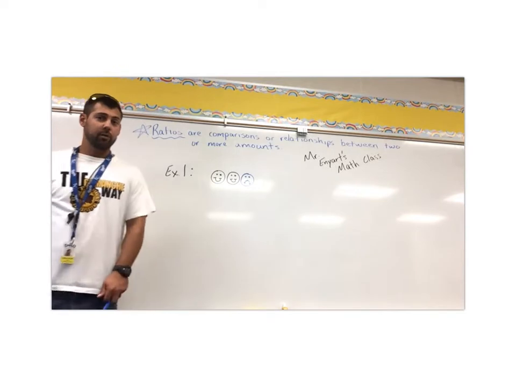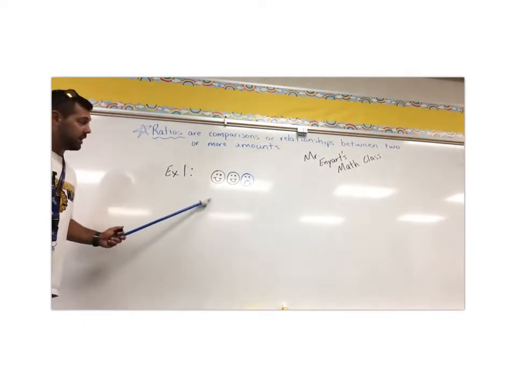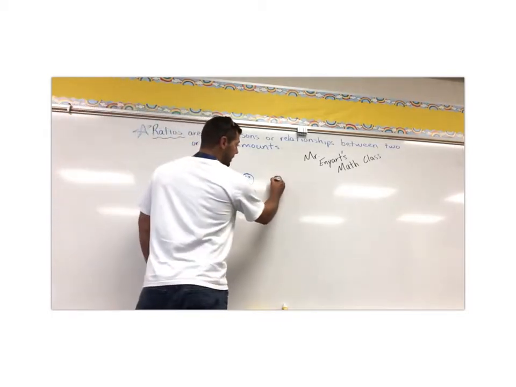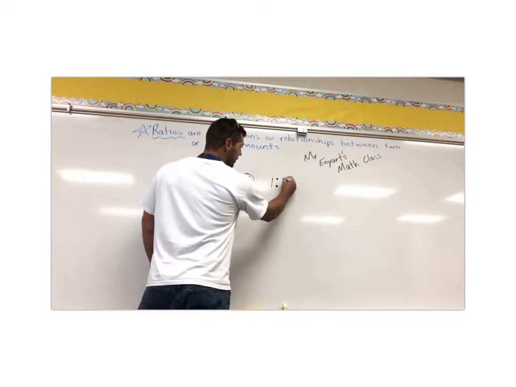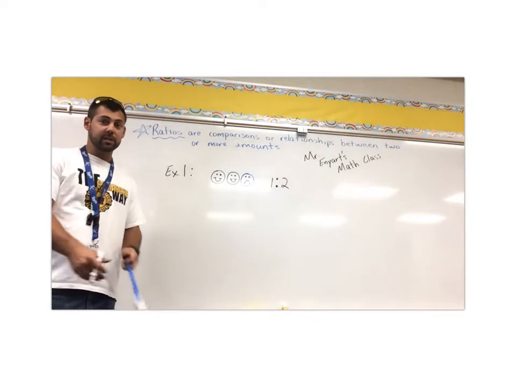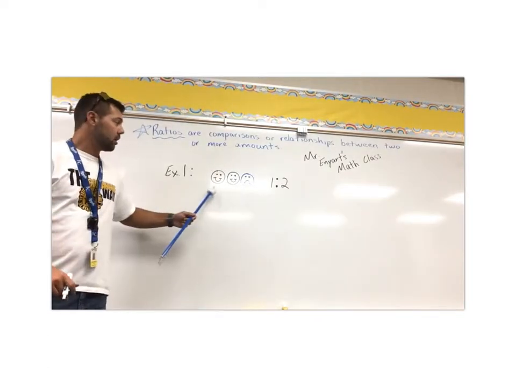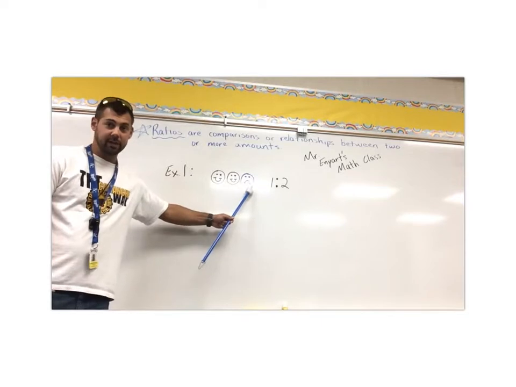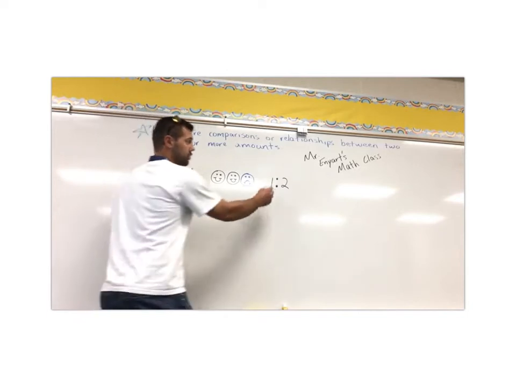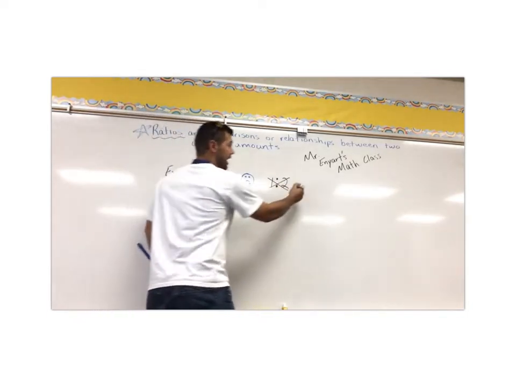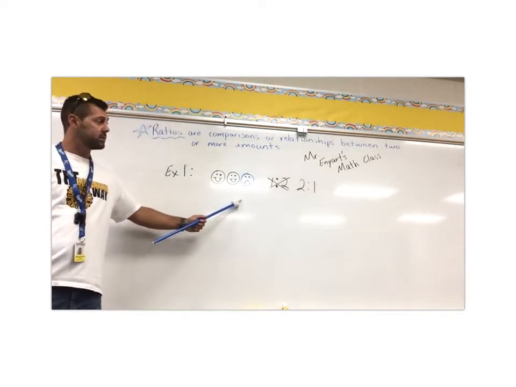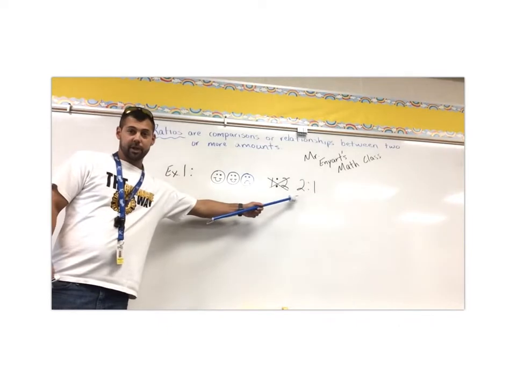I want to be real careful with order, because in this example you can see I've got 2 happy faces and 1 sad face. And if I do something like this, or I write the ratio 1 to 2, then I'm confusing who's watching, because the order of the description are happy faces, then the sad face. And there are 2 of those and only 1 of those. So my ratio should be written with this picture as 2 to 1, because it is 2 happy faces for every 1 sad face, and therefore I could write the ratio 2 to 1.